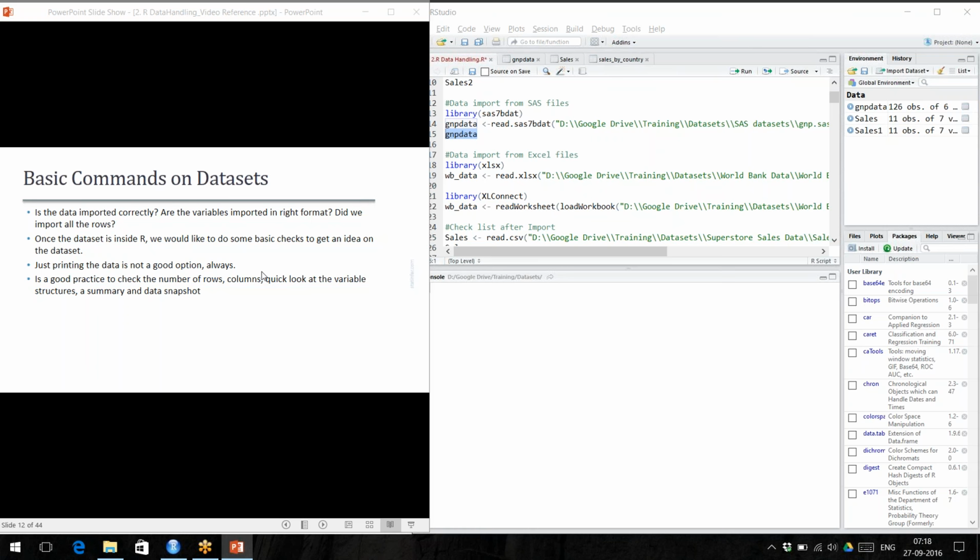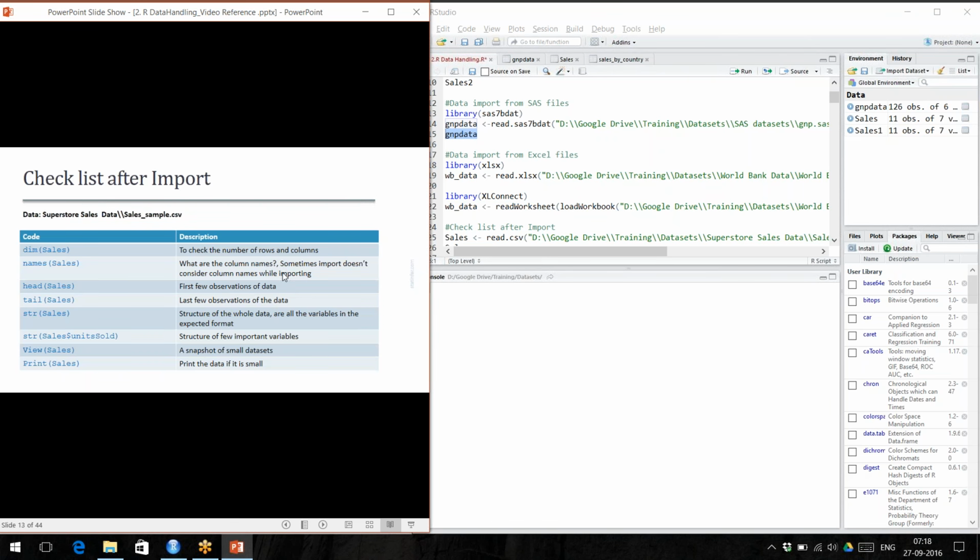Then it shouldn't happen that right at the end we realize there is some problem, or there are some missing values in a variable, and the data set is so large that we could not directly see that by printing the data. So is there a better way of exploring the data, or are there any basic common checkpoints? As soon as you import the data, these are the things that you should do.